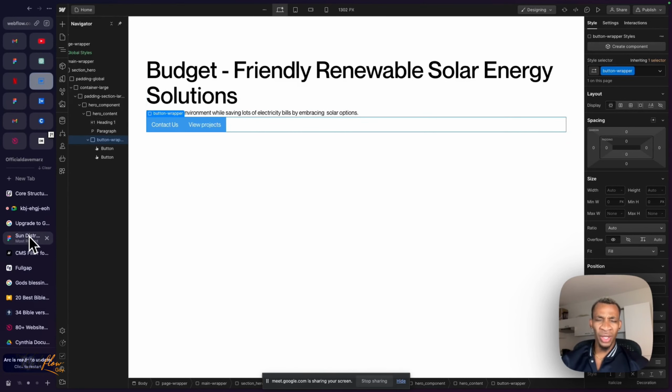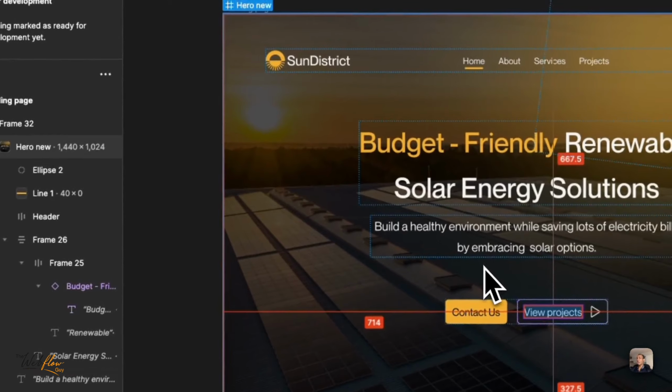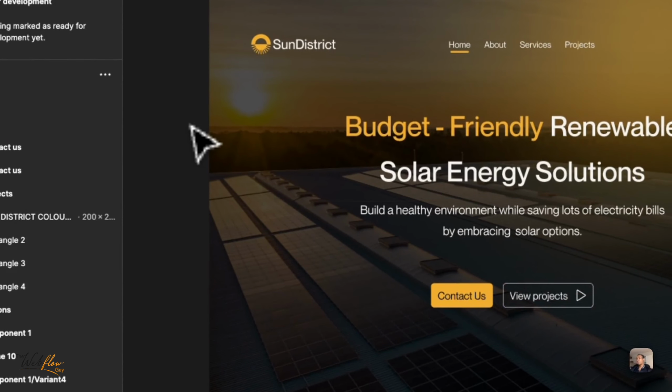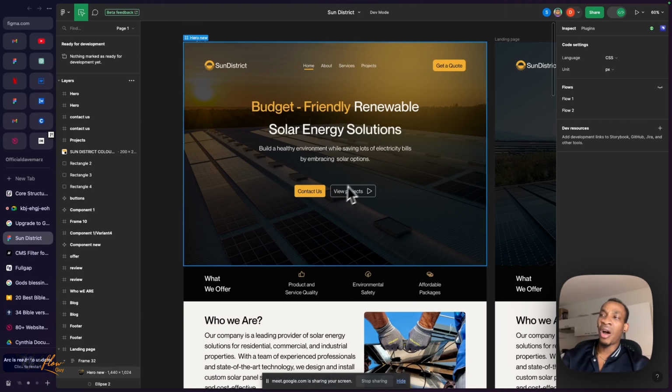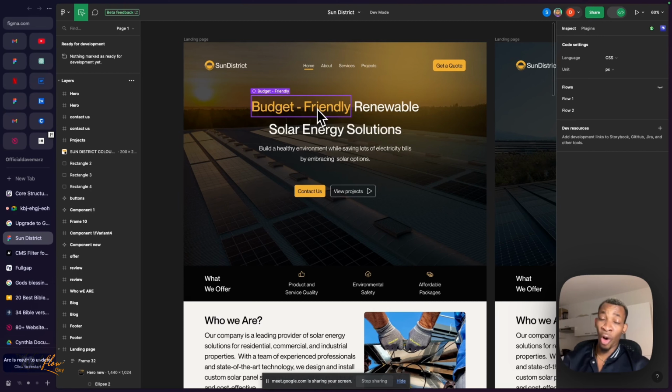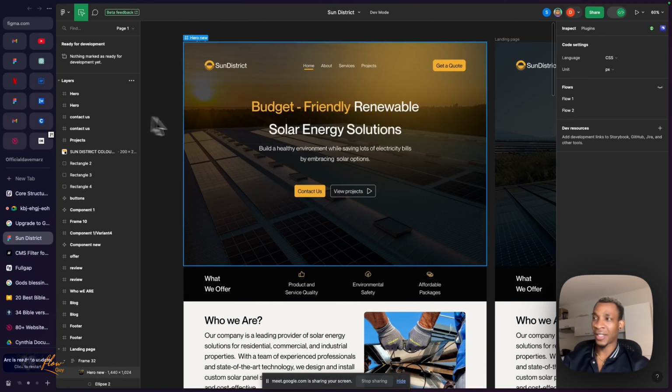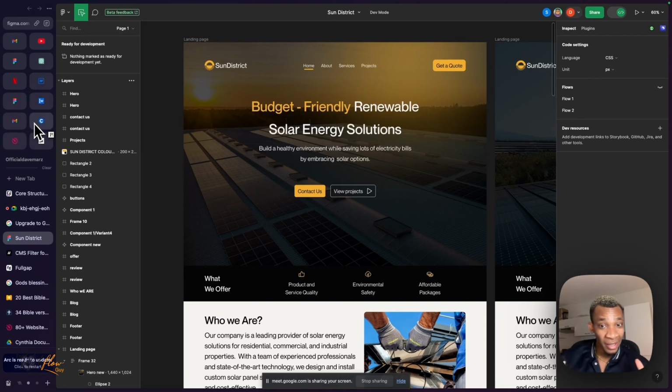Now, because most of this decision making is logic and common sense most times, you would have to look at your design and the first thing you want to note is the fact that budget friendly renewable is on one line and solar energy solutions goes below, because all of these elements are inside a div block called hero content.